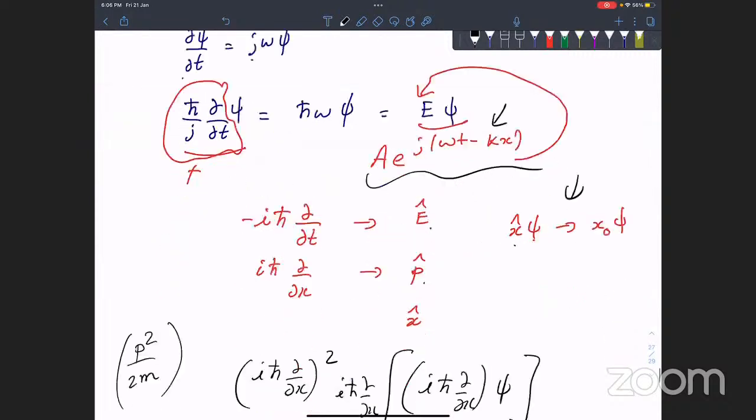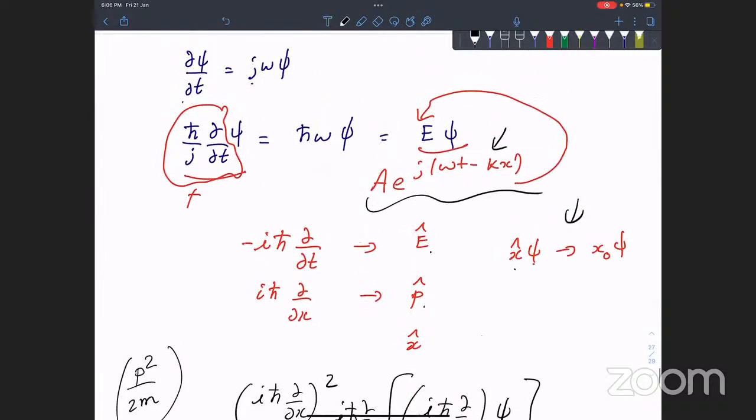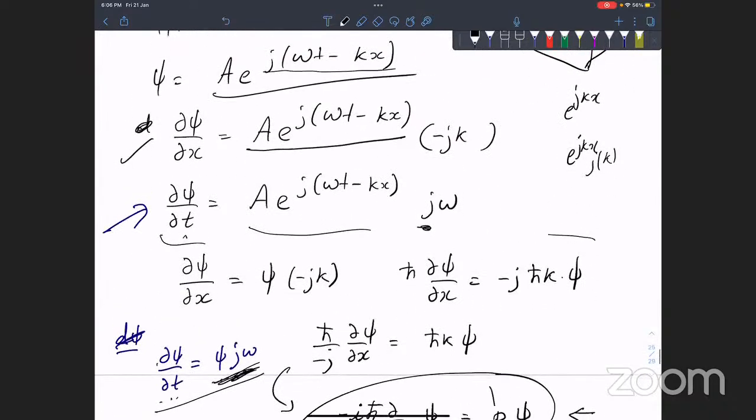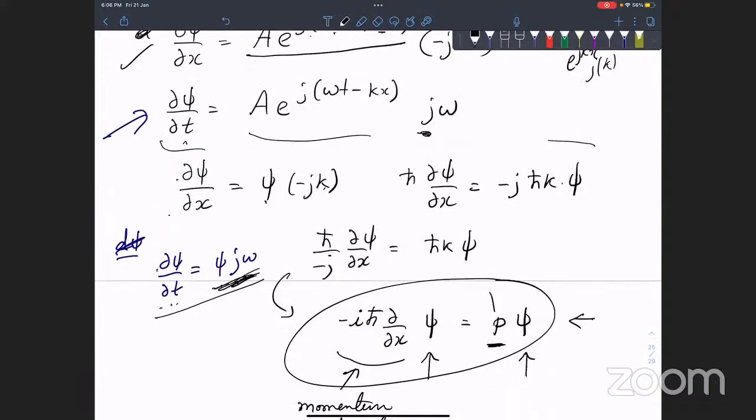Yes, sir. But in the case of the momentum operator, the derivation of the momentum operator should not be correct. No, I'll show you. Actually, see, if I do here, multiply both numerator and denominator by j. This is j omega t, but here it is minus jkx. So d psi by dx is minus jk psi. Yes, sir. But here, if we take j operator in the numerator, we'll have to divide both numerator and denominator with j. Hold on. I did h by minus j.